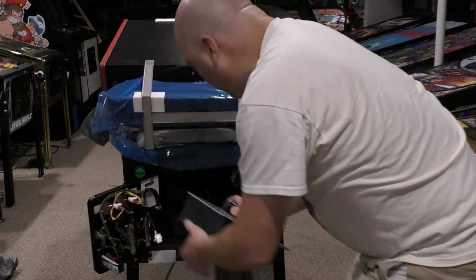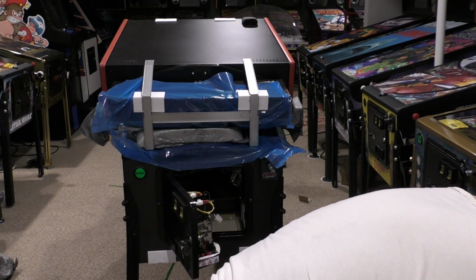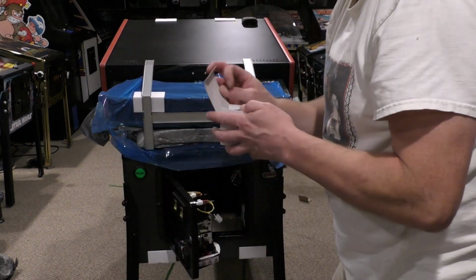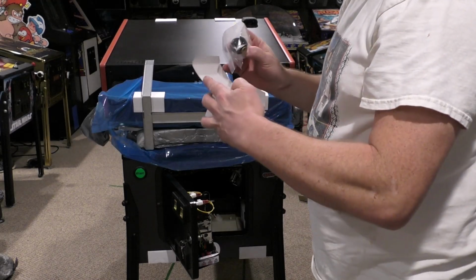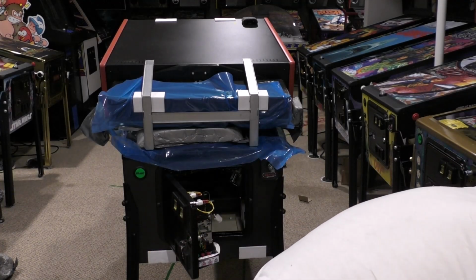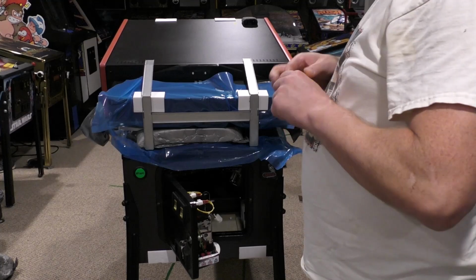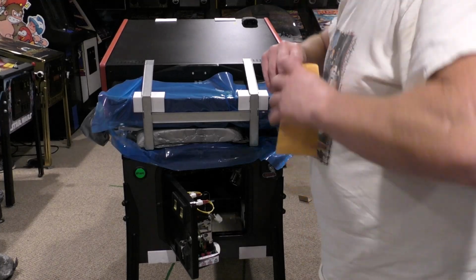So, the back backs out, or not the back out. I'm sorry, get the head bolts. Got the balls in there.